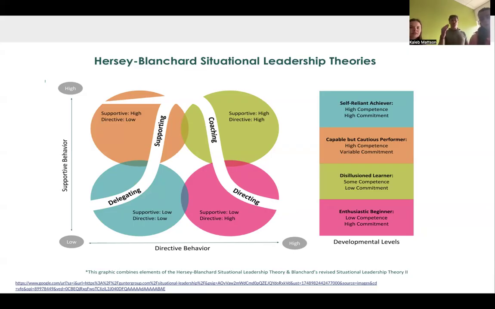And then you can follow this path through coaching, supporting, and delegating. We will get further into deep information on each one further into the slideshow. But one thing to consider is, depending on where your group members are at and their readiness and competence with the task, they could start at coaching, for example, or supporting. It all depends on the leader to determine where everyone's at.